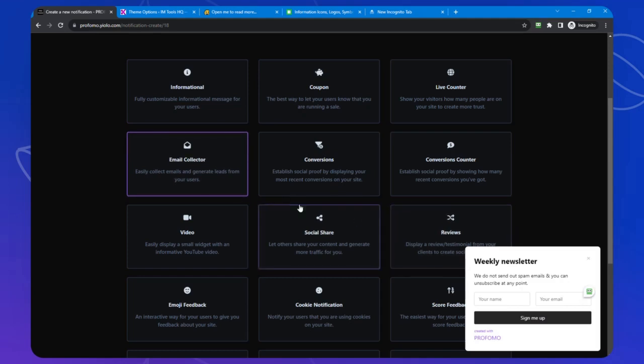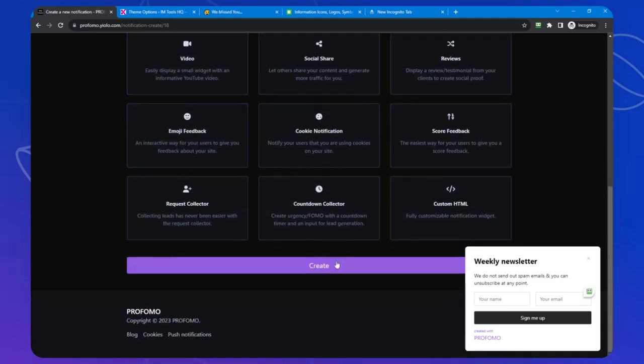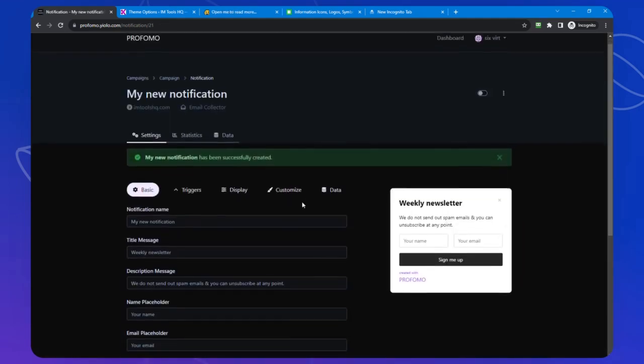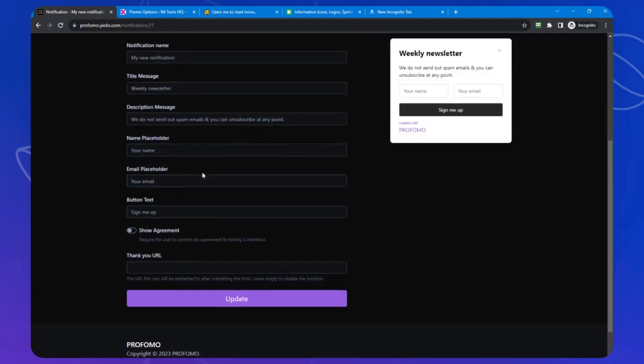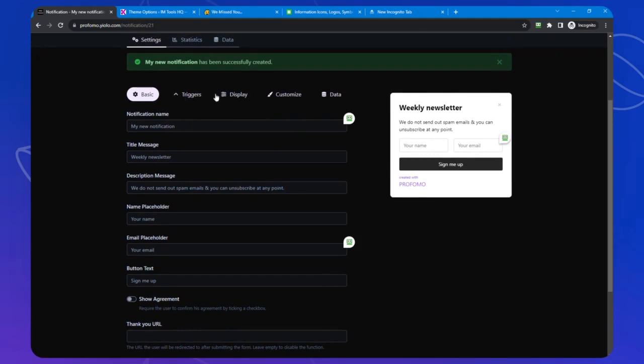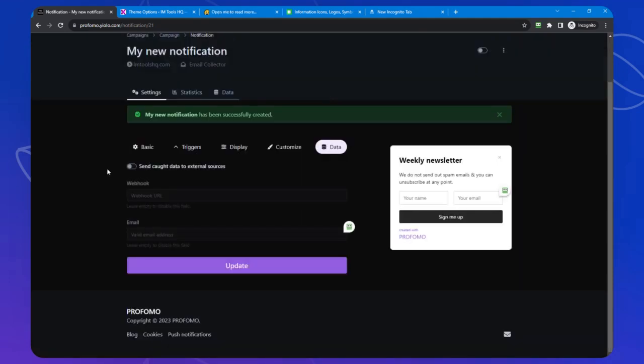For example, the email collector has some name or placeholders. In this case you can also collect, if you want to send it with a webhook to any autoresponder, for example.